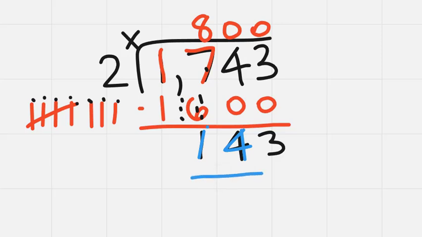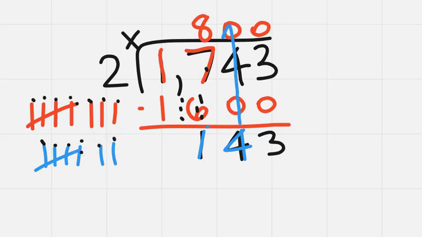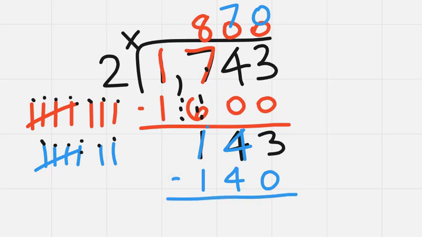So we'll count by 2 until we get to 14 without going over. 2, 4, 6, 8, 10, 12, 14. We stopped right on the number. There's 1, 2, 3, 4, 5, 6, 7 2s. We're going to put that straight up from the 14. We'll put a 7 and add a 0. Then we multiply. 2 times 7 is 14. We add the 0, and then we subtract. 3 minus 0 is 3. 14 minus 14 is nothing, so we can ignore that.